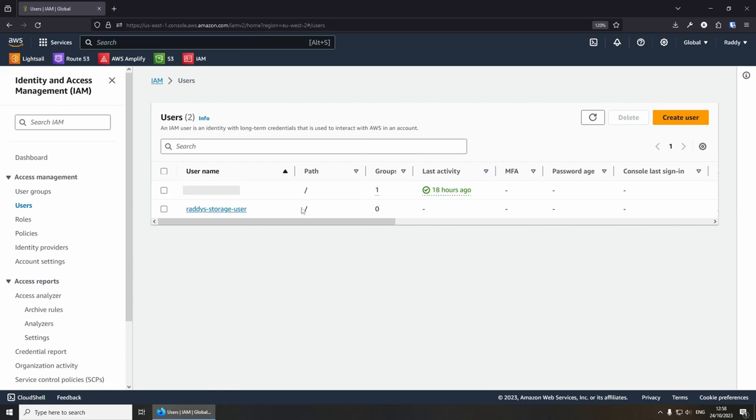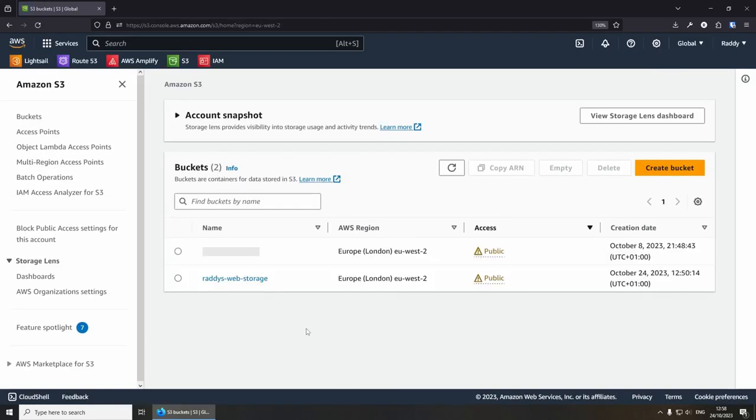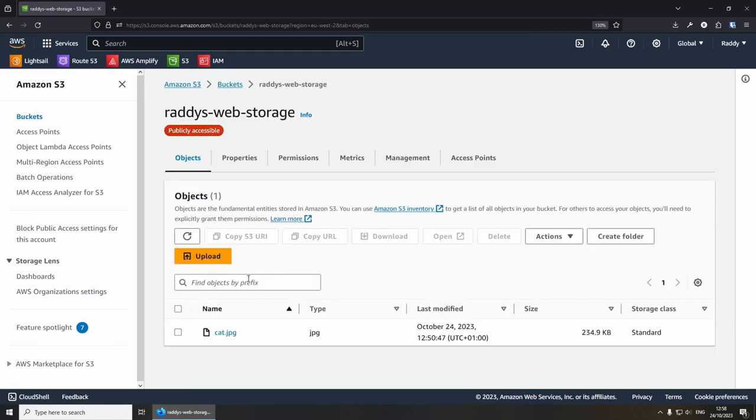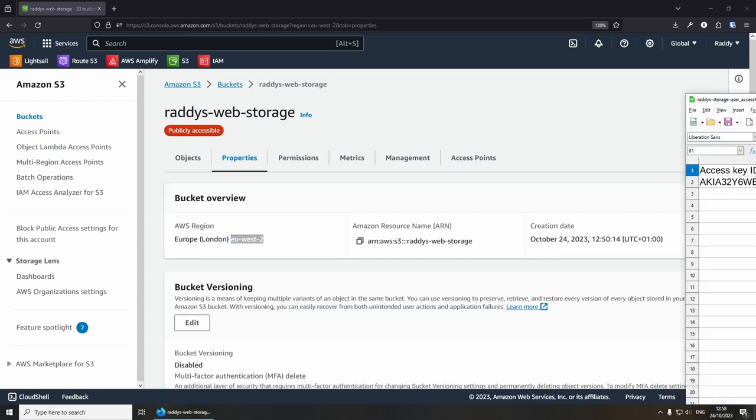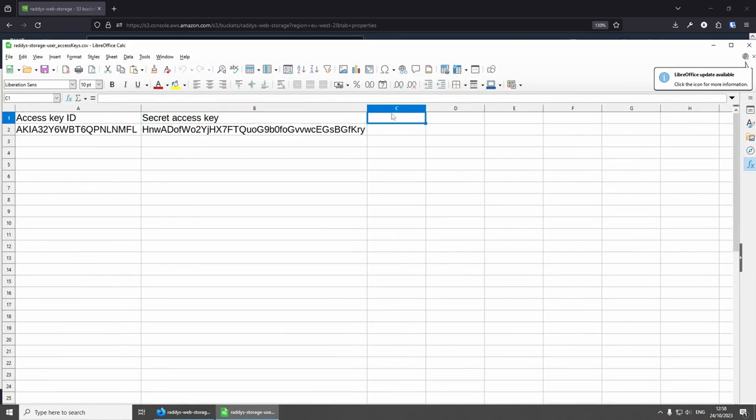Also, one more thing that I wanted to do is if you go to the S3 bucket and click on it super quickly, the thing that I wanted to show you is that under properties, we have the AWS region, which we selected earlier. I'm going to copy the name from here, just this bit here, because we're going to need it in our Next.js application. So I'm going to copy this and put region and paste it in here, and we should be good to go. Save this so we can use it later on in this tutorial.